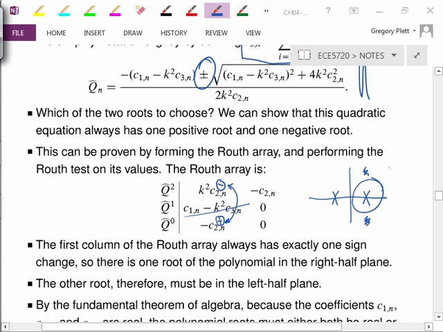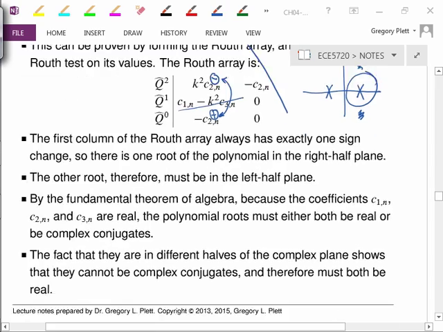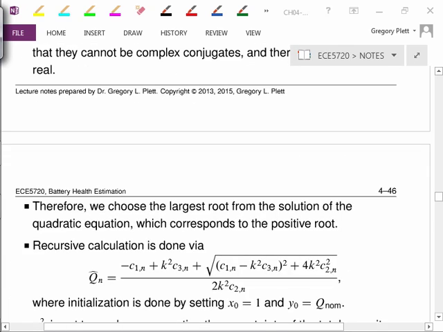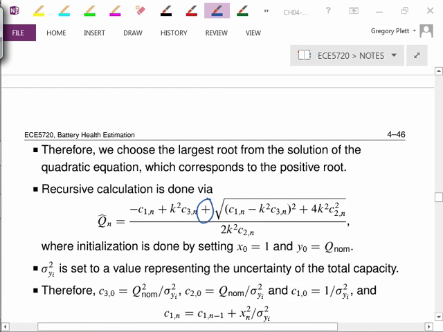I always choose the bigger of the two. So looking at this sign, the bigger of the two is always the one with the positive sign. So a little bit of theory, a little bit of logic, and we conclude that that is always the positive sign. And we're done. We have a computation for capacity, and that involves this C1n we've seen before and the C2n that we've seen before and this new thing called C3n, which is very similar to what we've seen before.